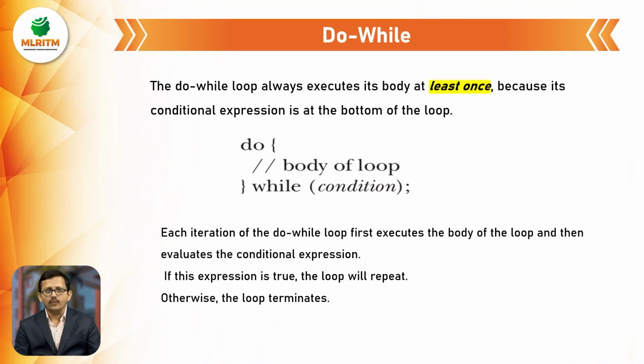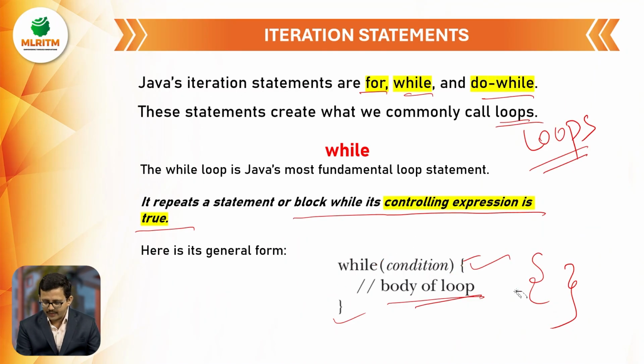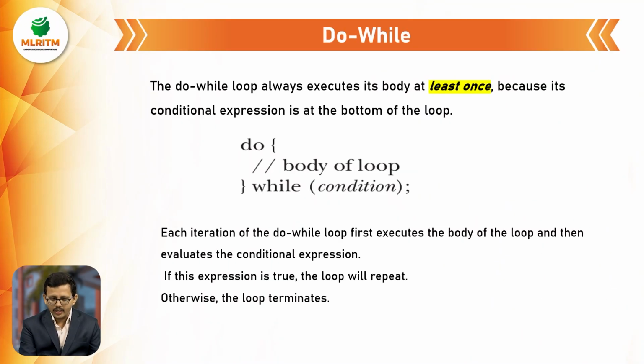Next, do while. What is the difference between do while and while loop? Here in while loop, the condition comes first. If you see the syntax of while loop, you have while condition, so the condition is first. And if you see the do while loop, here do means the body of the loop will be first. Then in the while part, we are checking the condition. So first we are going to do an event, then we are going to check the condition.